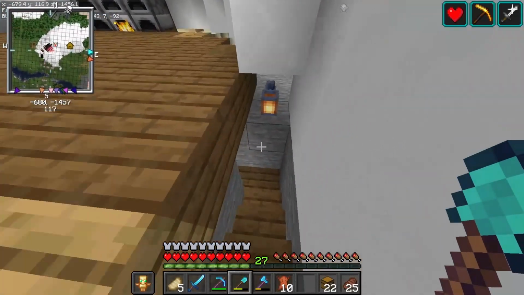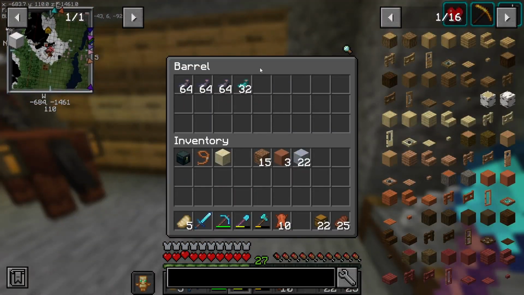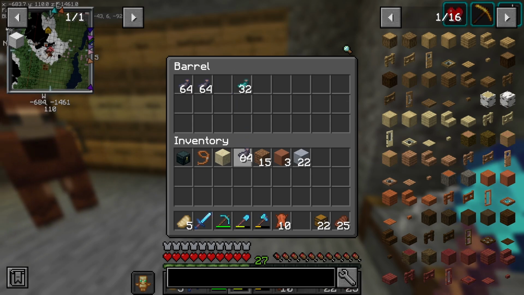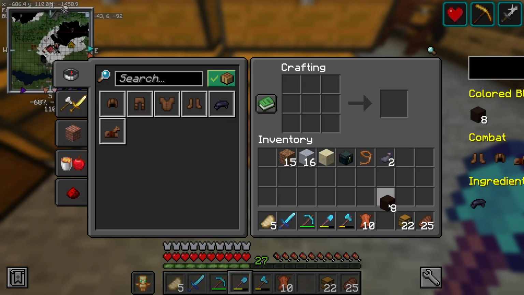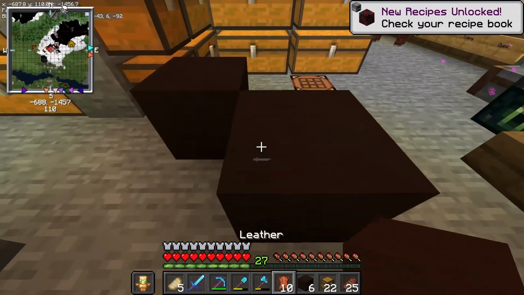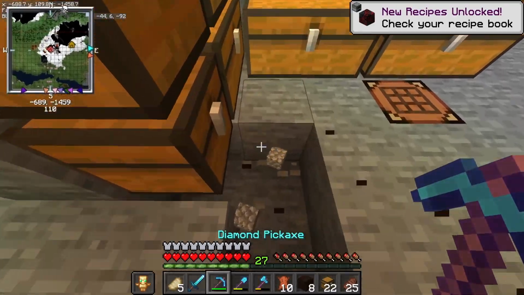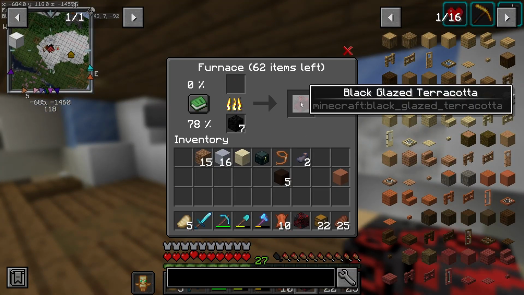So it looks like we need to color it first. Do I have dyes? I think so. Black, sure. That's not black. What the heck? They're calling that black? That's brown. Nice. I like the color of this.